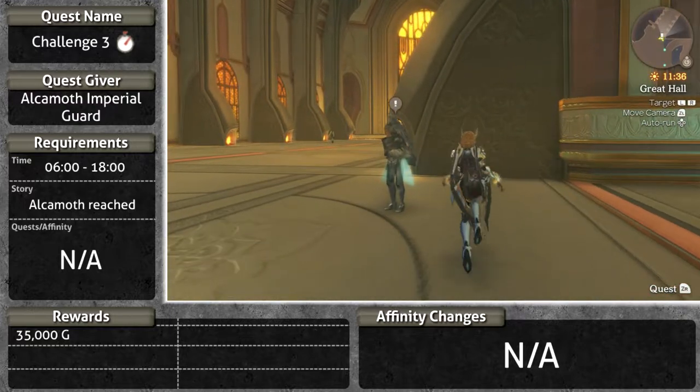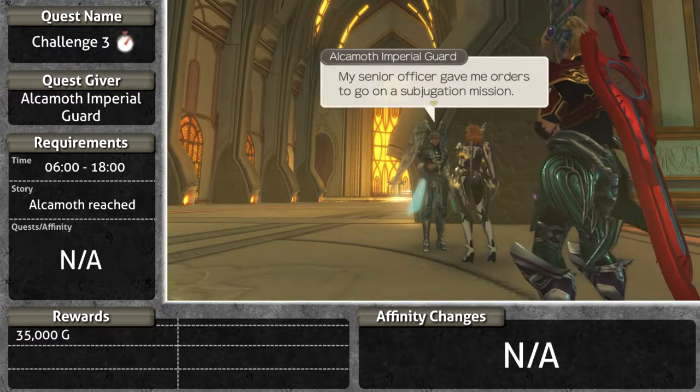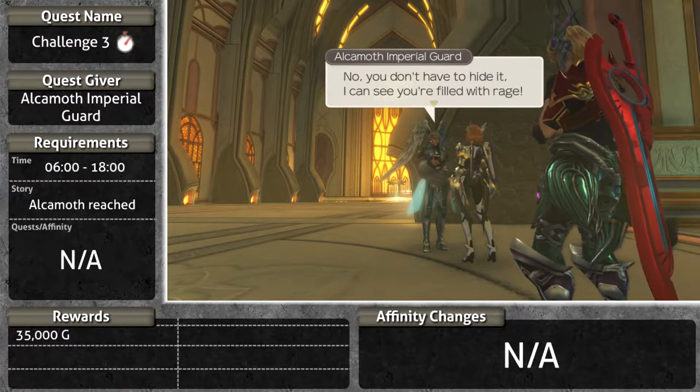Challenge 3 is from a guard at the Great Hall, north of the mural at day. He wants you to defeat Peeling Kerchief at Hovering Reef 7.